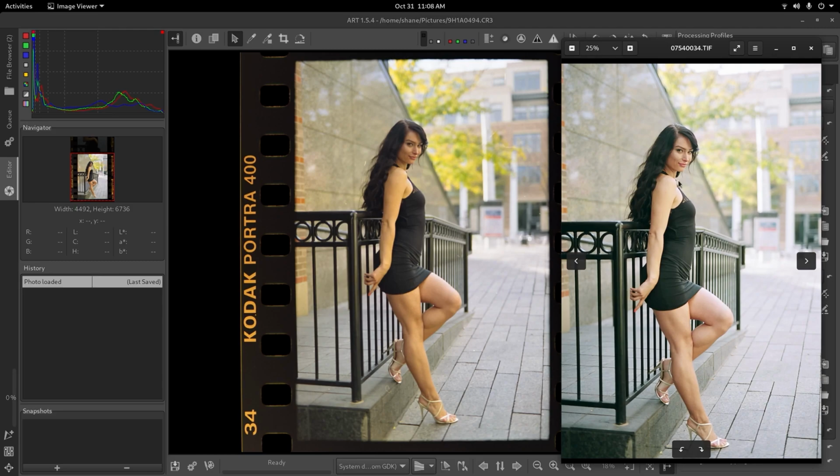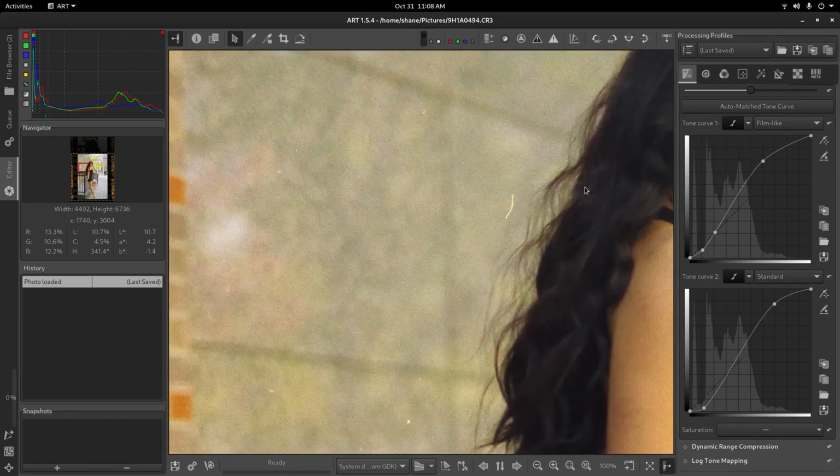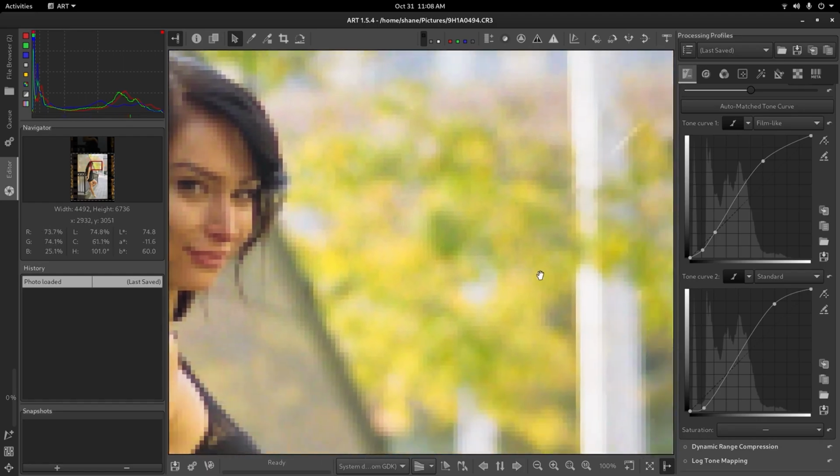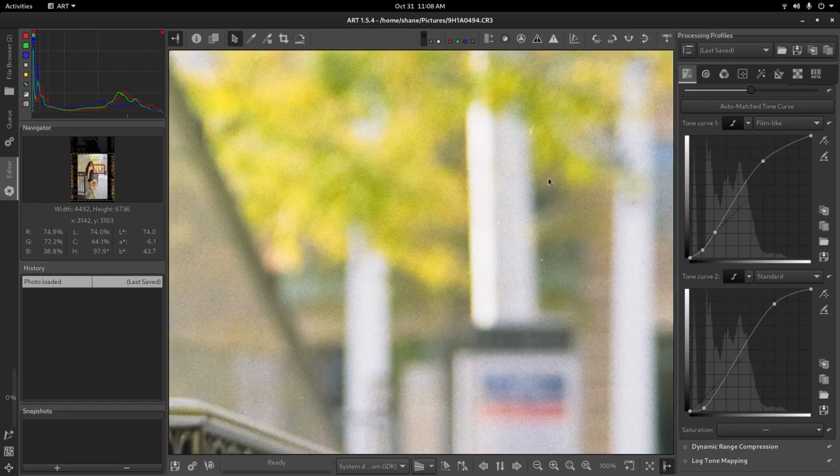Now, obviously, when they scanned in this image, they used a tool that goes over the image with an infrared light to remove dust and any imperfections. But here, I just took a photo of the film negative with my EOS R. You can see little areas in the film.